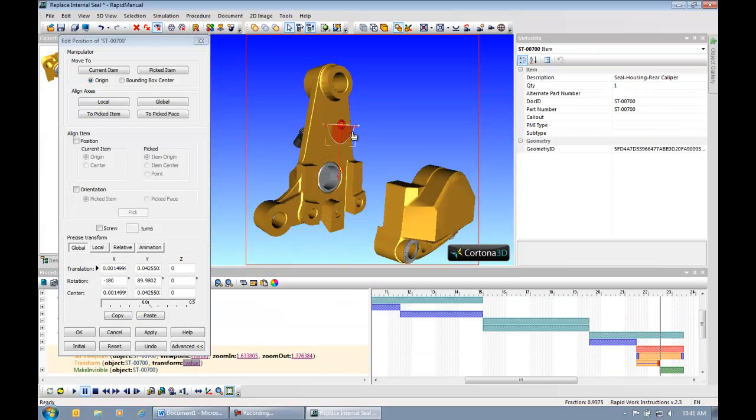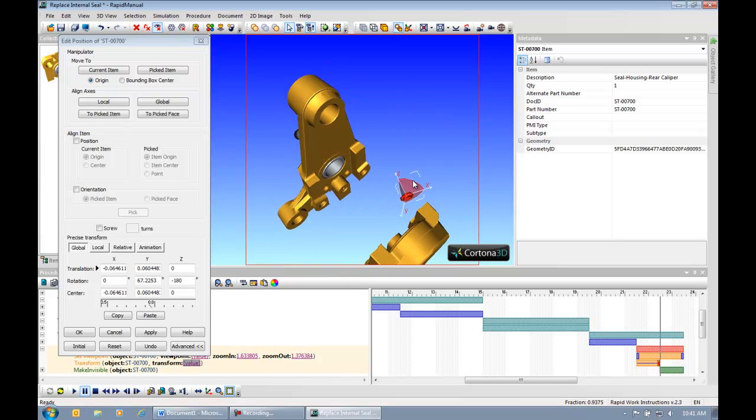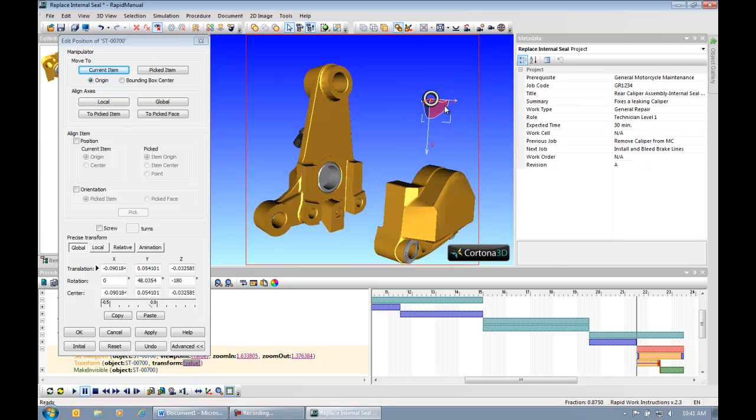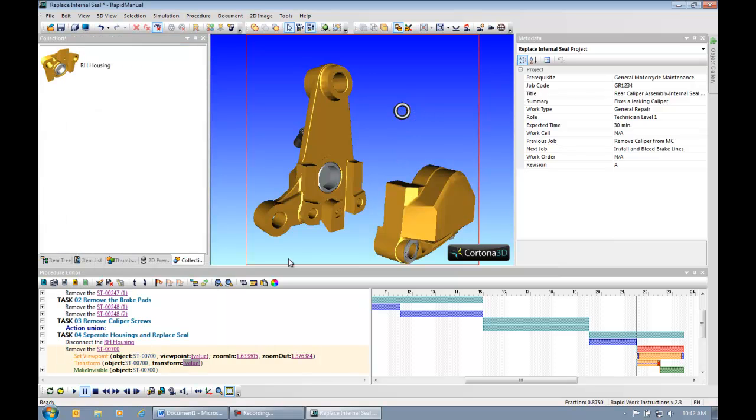Maybe I'll bring it up and out, and maybe I want to rotate it a bit to be something like that. Bring it out a little bit so it's a little bit bigger. I'm trying to keep some room up here because I want to put a call out on screen as well. So maybe that's where I want it to be its final position.